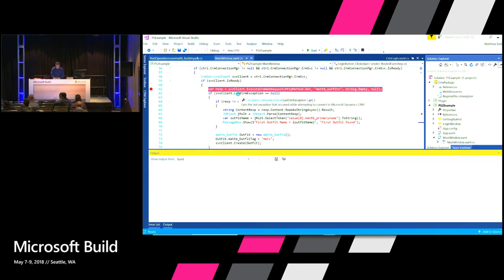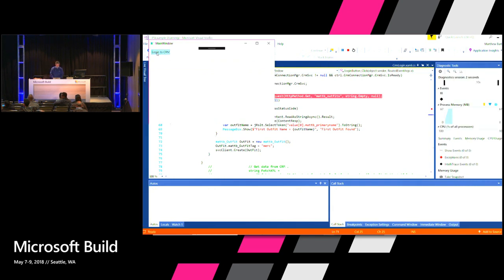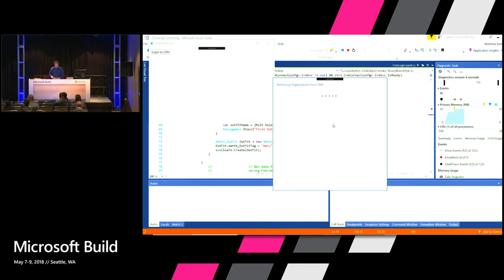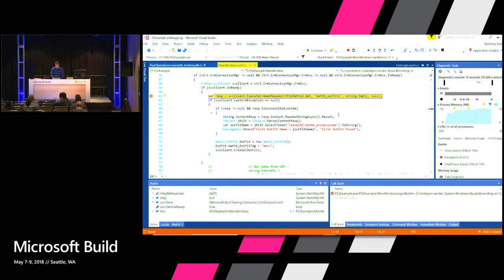I'm going to run this as an F5. The CRM service client, by the way, is something that's part of our SDK. We make that fully available to anybody who wants it. The UI you're seeing right now is actually a separate component. It's called the logging control. It's something that we use for XAML-based applications. You guys are welcome to it. Again, it's in our API, but you don't need it to actually do this. So we're going to step over that.